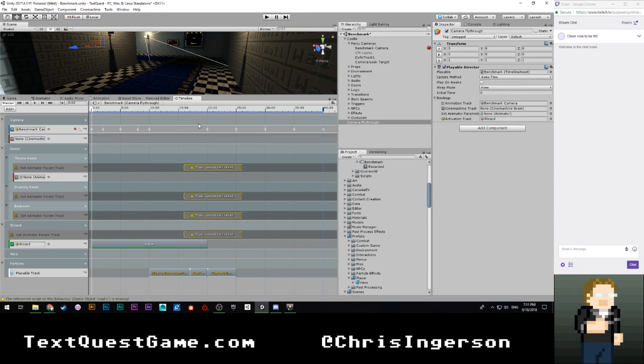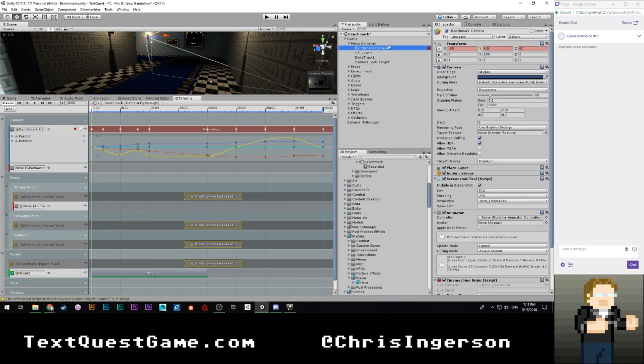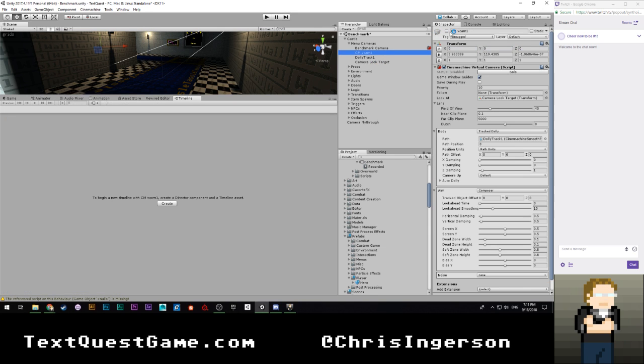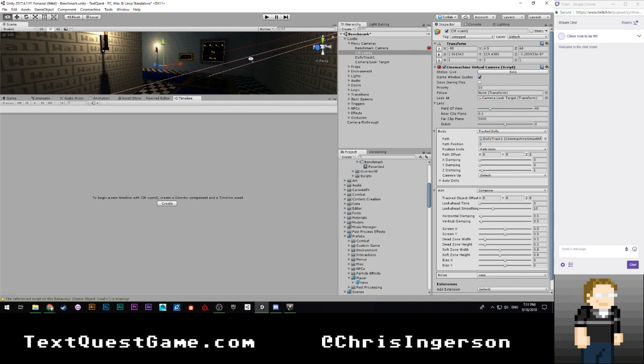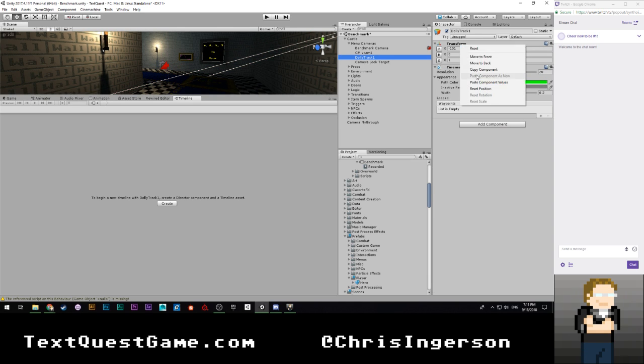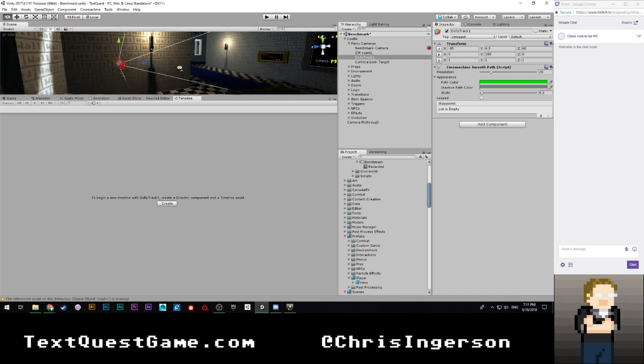Timeline. Okay, now let's see if we can get this. Let's copy that component. Let's stop recording and go back to here. Turn you on. Paste component values. Oh, right, it's not what I wanted. I wanted this here. There we are.